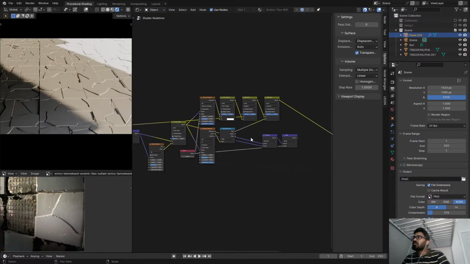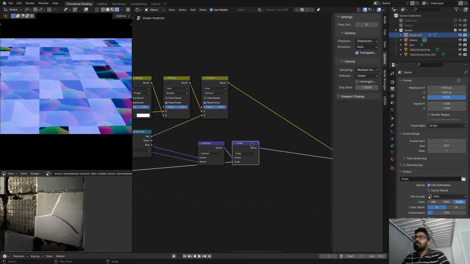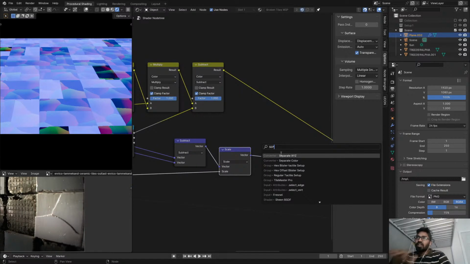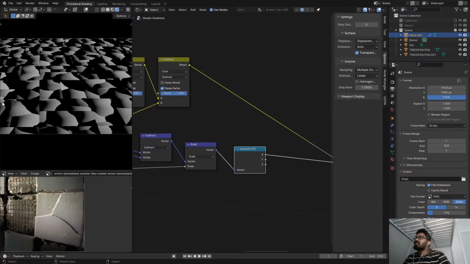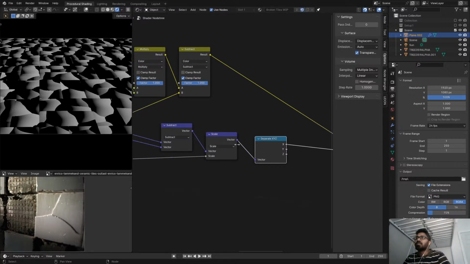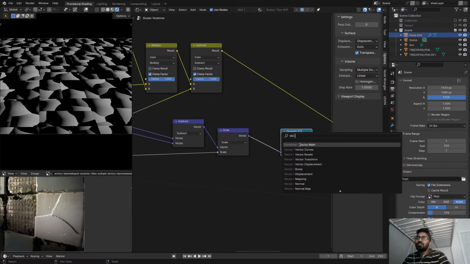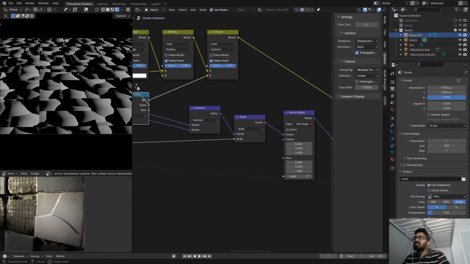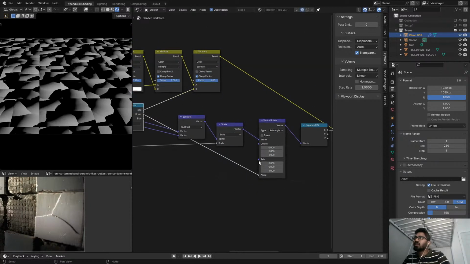That's really cool. The reason why I did this is because I can use a separate XYZ here to get different gradients here, and also I can use vector rotate node and use one of these values to rotate that value.